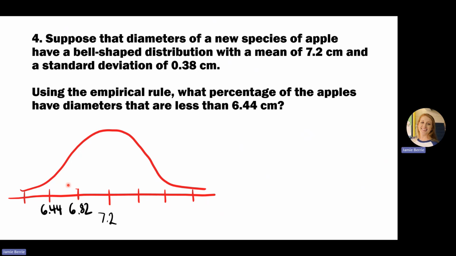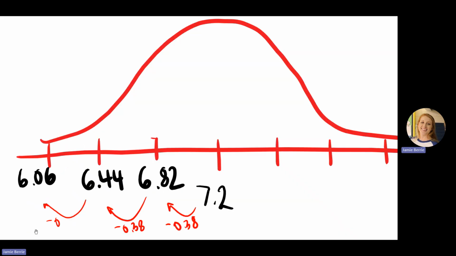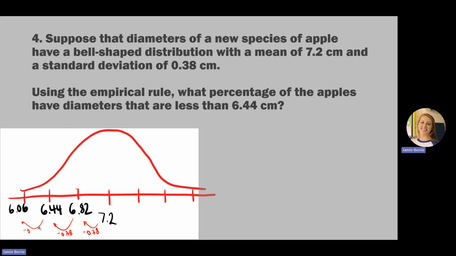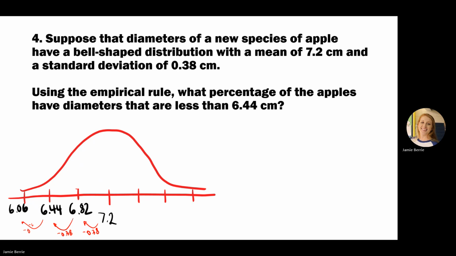Subtract it again. I'm sure you're all following, but I just want to make sure. We subtracted 0.38, then subtracted it again, and subtract it again to get over there. I'm struggling, I keep hitting the button unintentionally. There we go.